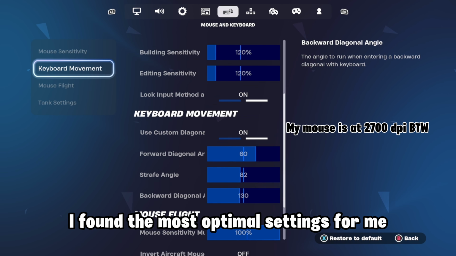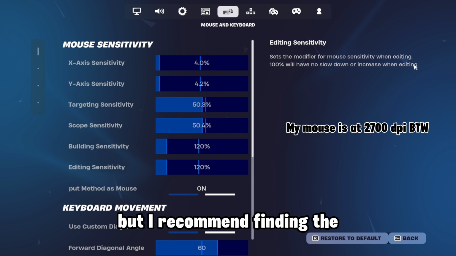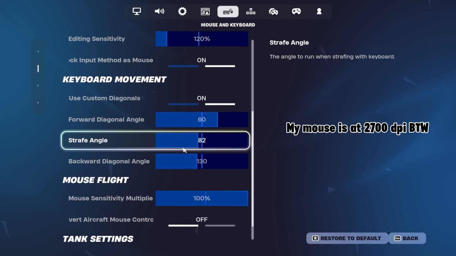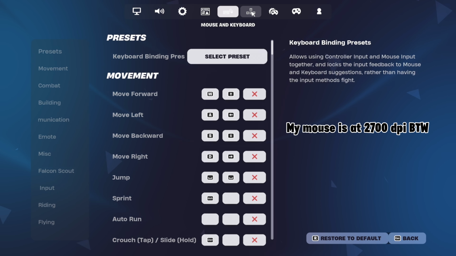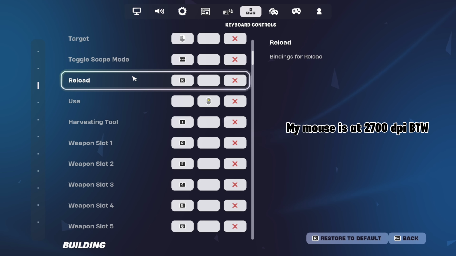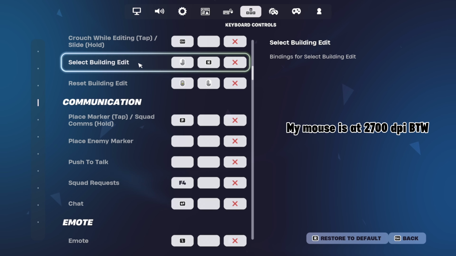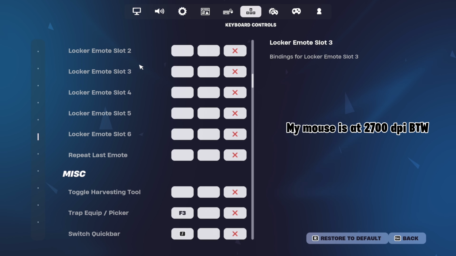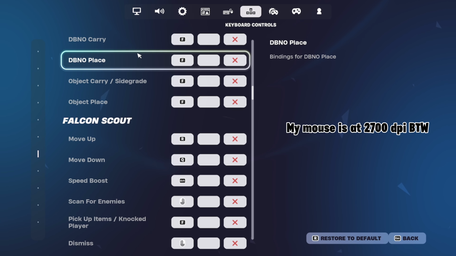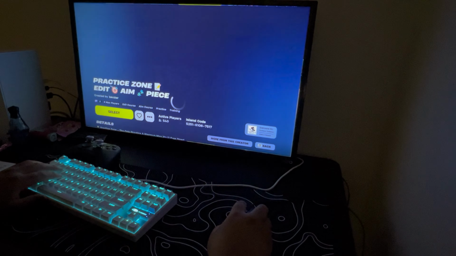Before I hopped into a game, I found the most optimal settings for me. My settings are on the screen right now, but I recommend finding the most optimal settings for you. After I finished that, I was in search for a map that seemed promising.